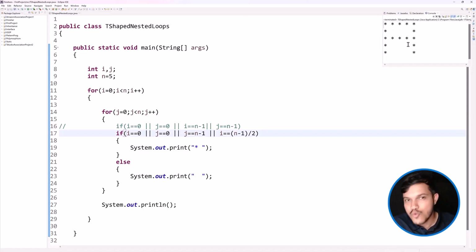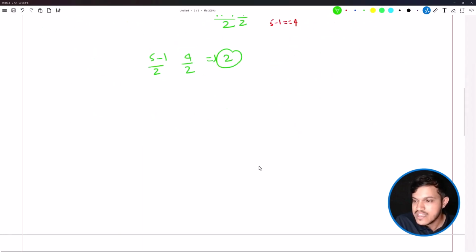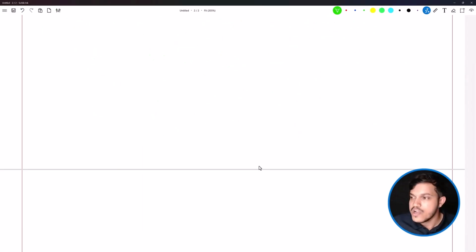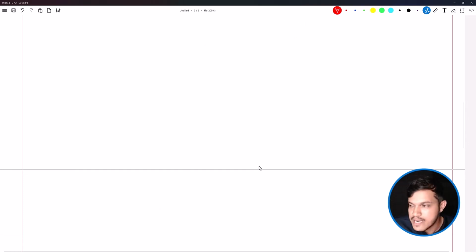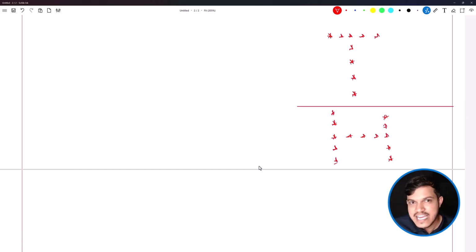Let's draw two or three more basic patterns and then we will go for the advanced ones so that you are getting comfortable. The end goal here is that we may have to draw this pattern, so let me write down that pattern here. Let's write the pattern for these two things. You all know this is the value of i equal to 0 here, and the last value is always i equal to n minus 1. The first value is j equal to 0 here, and the last value is n minus 1.